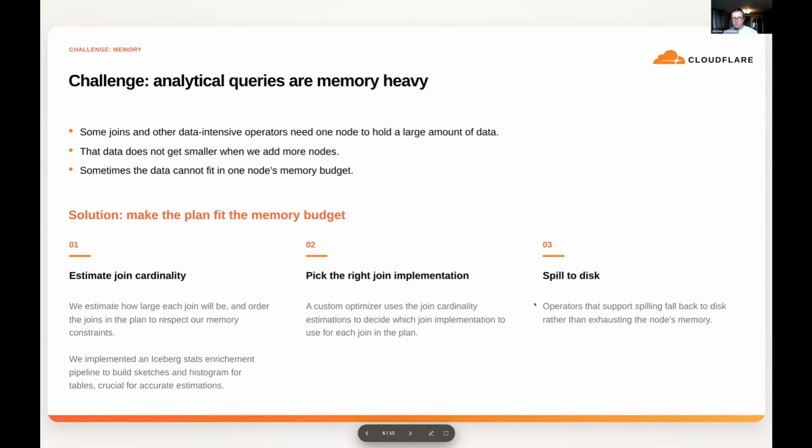I'm going to come to it. Some joins cannot be spilled. Some join implementations cannot be spilled. We need to identify that and swap the fast implementation of the join with something a bit slower, but that actually can spill, right? The third countermeasure there is spill to disk. I think this is nothing new, right? But we implemented it. It worked great for our purpose. So yeah, I wanted to mention it.